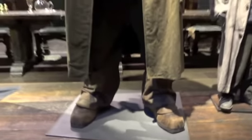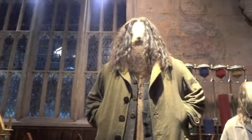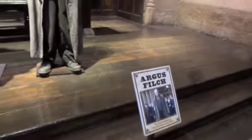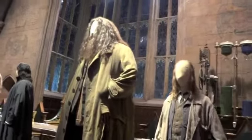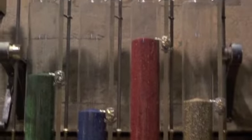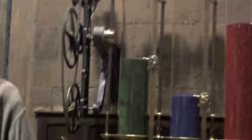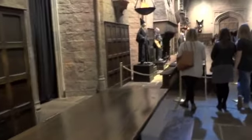But now, do we have any Ravenclaws in today? Oh, and they're wearing blue. Excellent. Over here, we have our Ravenclaw section. Over on the far left, we have the costume of the Grey Lady from the first film. In the middle, we have the costume of Cho Chang, Harry's very first awkward kiss. And directly ahead of me, we have the costume of Moaning Myrtle, of course, from the girls' bathroom. A lot of people don't realise she's actually Ravenclaw.